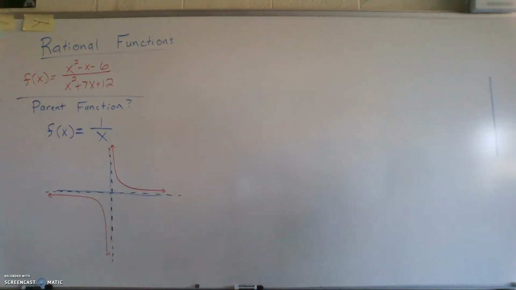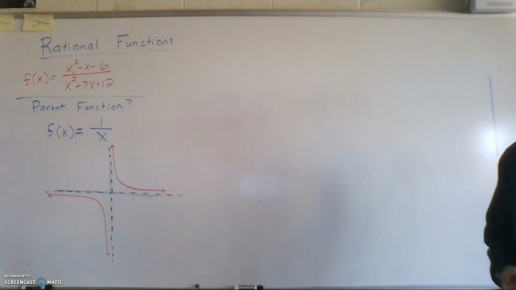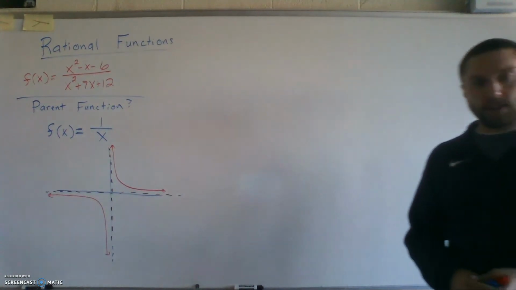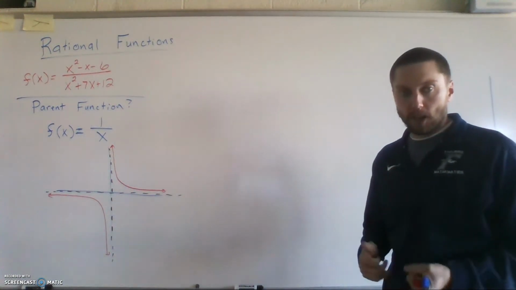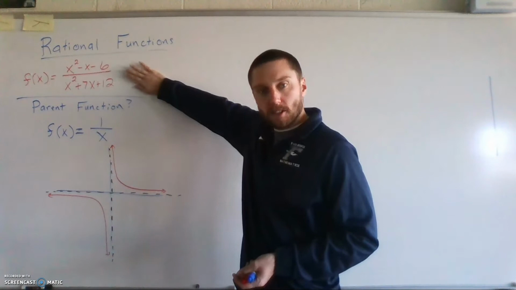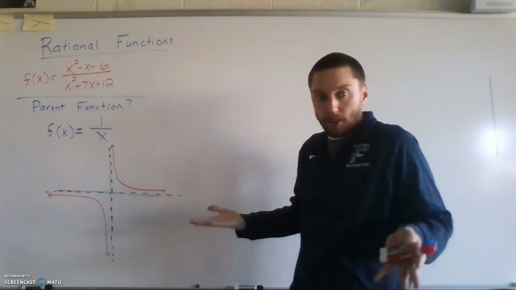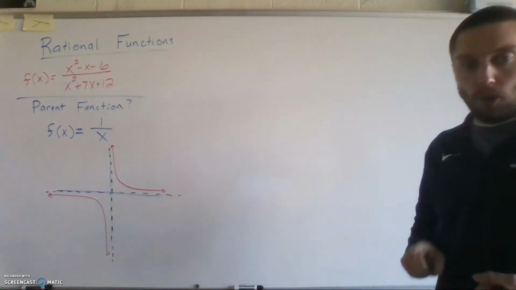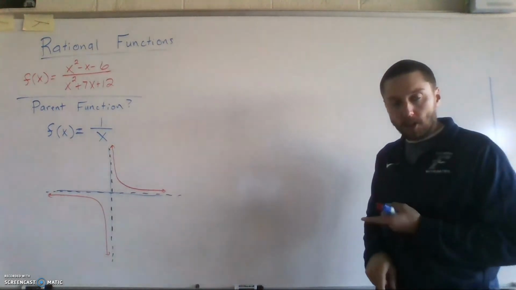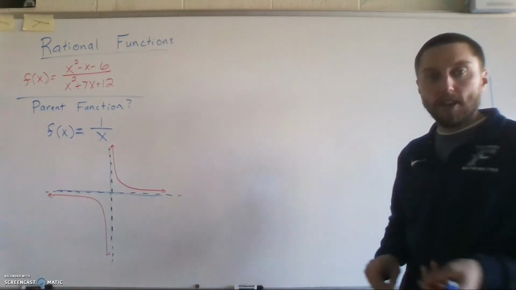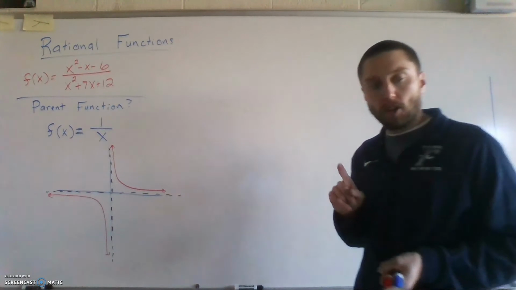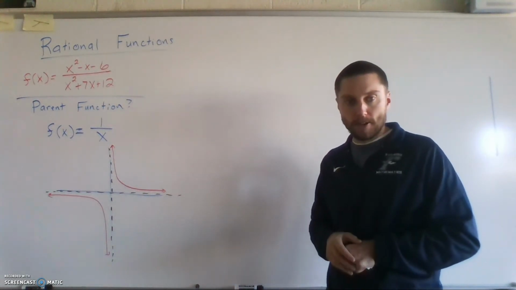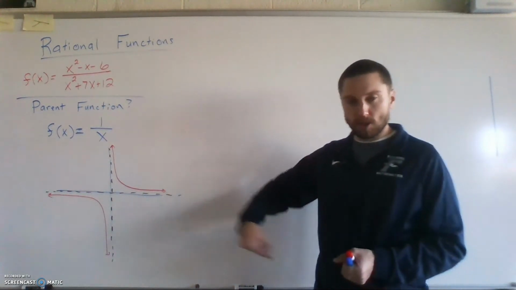All right, so today we're not going to make it all the way through to graphing this function just yet. We're going to break it into smaller pieces. But today my goal is I want to know what are the x-intercepts of this, or are there any? I want to know the y-intercepts. How can we find the y-intercept of that function? And I want to talk about how could I find the vertical asymptotes.